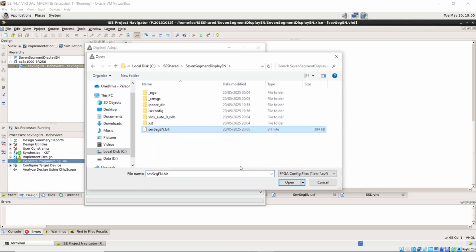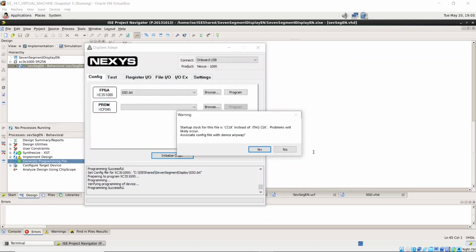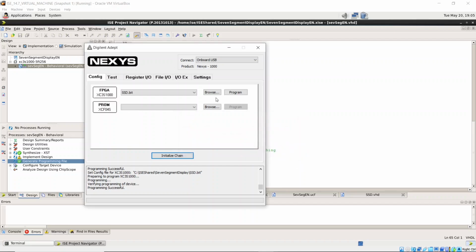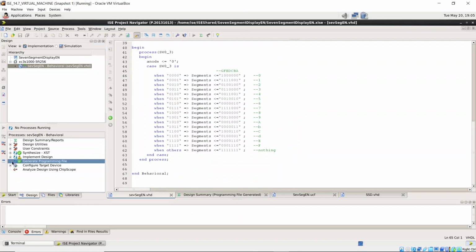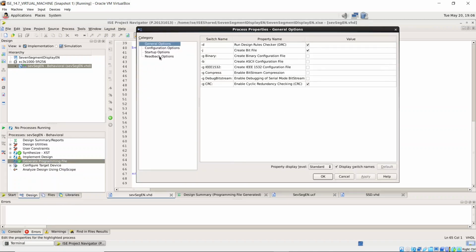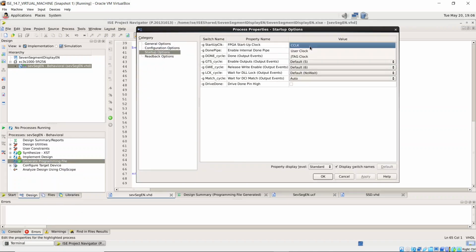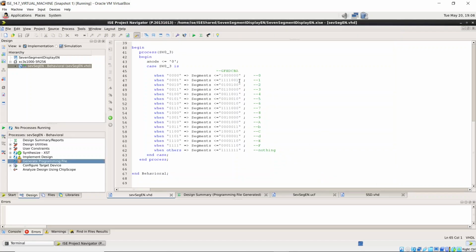Our file. The first thing is this CCLK. So this is to set up the PROM to be done every time we power up the board. So we change the settings to have it properly done for our case. So we need a JTAG. Going for startup options, I said it quite a few times in the other videos, and then we do it again.